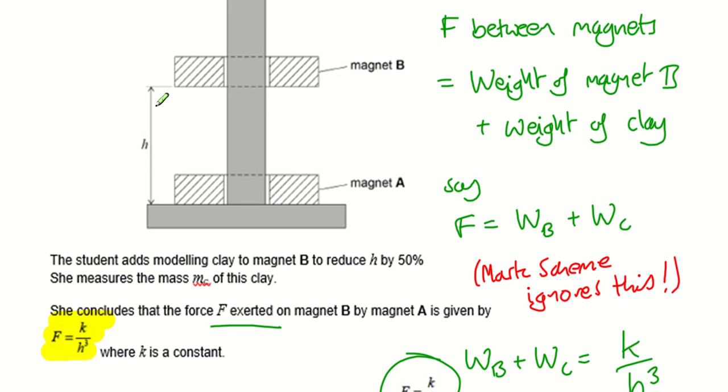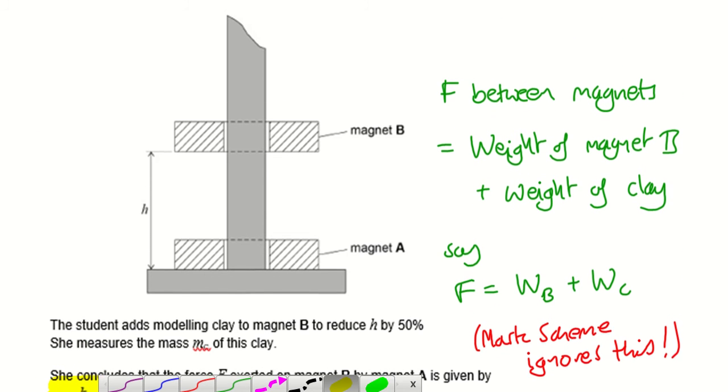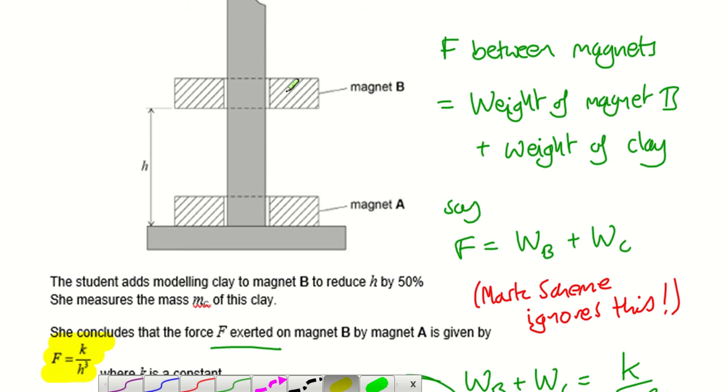First of all, you've got a weird one here because h is not going to be 0 when the two magnets are touching, so you're going to end up with intercepts. And also, the other thing I don't like is that they've said force between the magnets. Well, the force between the magnets is going to be the weight of this plasticine they've been adding to change the mass, but also the mass of the magnet itself. Again, there's no mention of this.